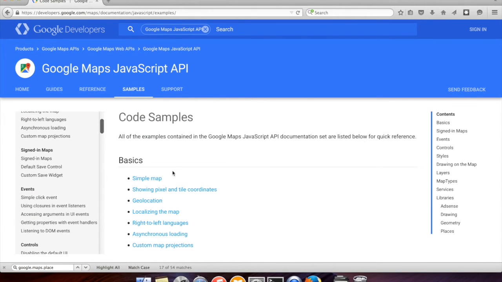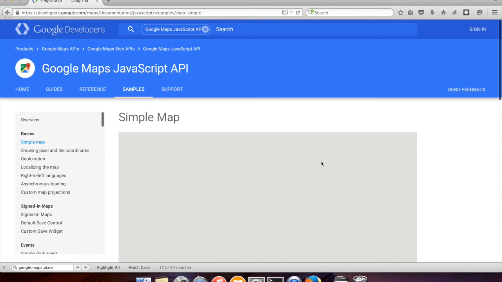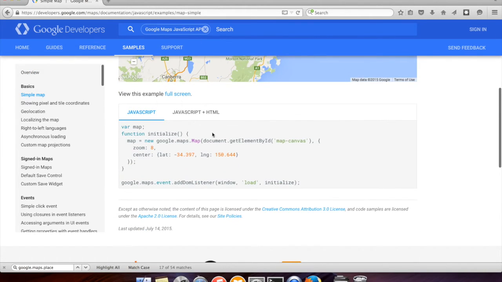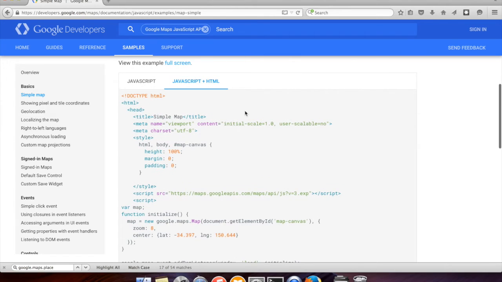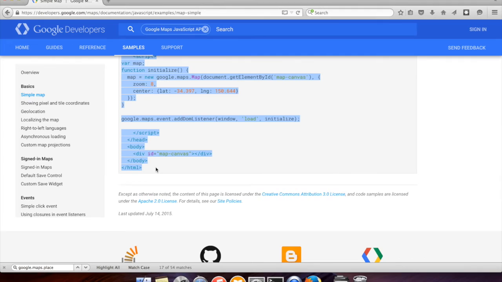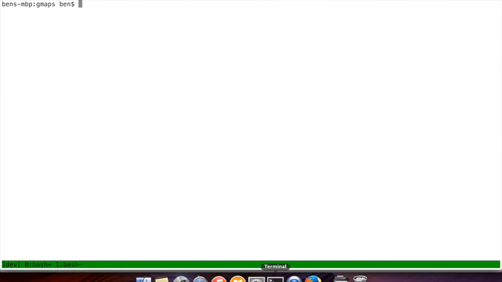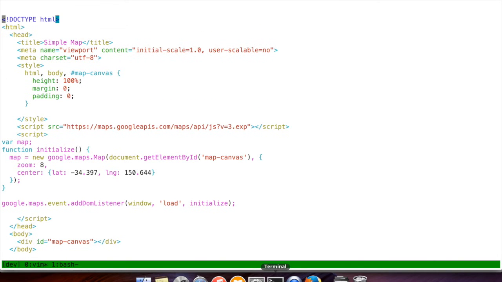The point I thought to start from is really just loading a simple map up so we get an idea of what we're working with here. So for the first bit then, I'm going to just copy paste this block of code, and we'll go over what it's doing in a moment. So I've got a directory for the files, and I'm going to just call this 0 because it's the very first iteration of this product. HTML file, nothing fancy. I'm using the Vim text editor, my editor of choice.